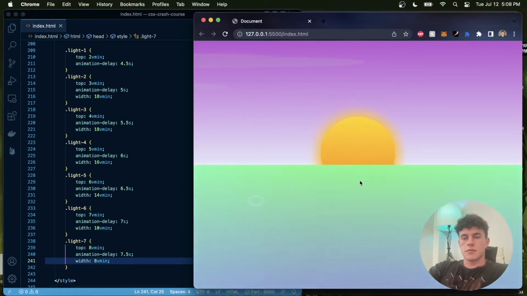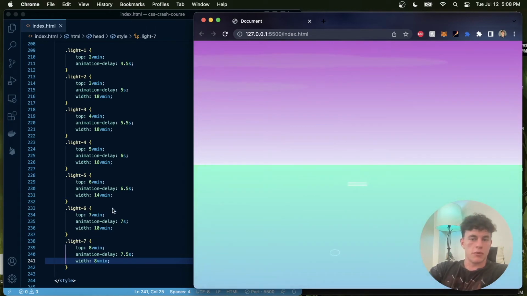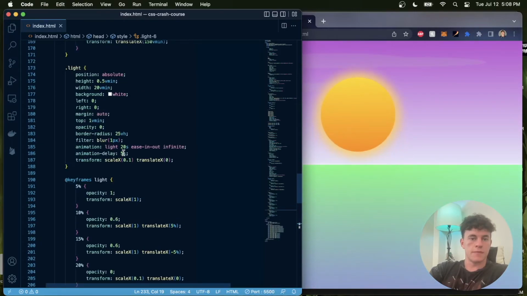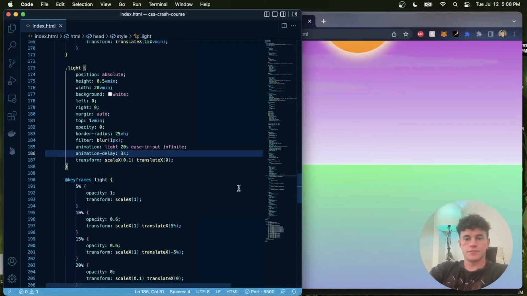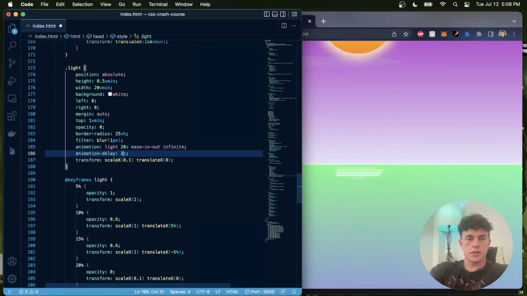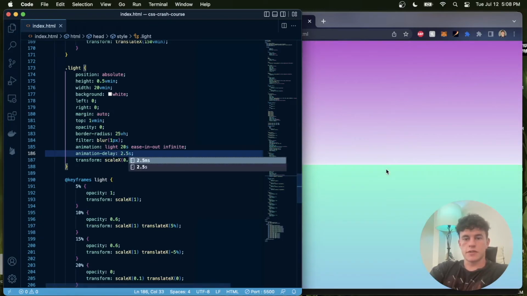The sun comes up, the timing is not good, but you can see it just gets a bit smaller as you come out. And actually I don't mind the width, but what we're going to have to do is change this delay. So the original one, let's try making that 3. We just want to make sure that the first one pops up properly. So there's the first one, so it actually needs to, let's try 2. You could maybe go 2.5. Let's try 2.5. Yeah, that's not too bad.